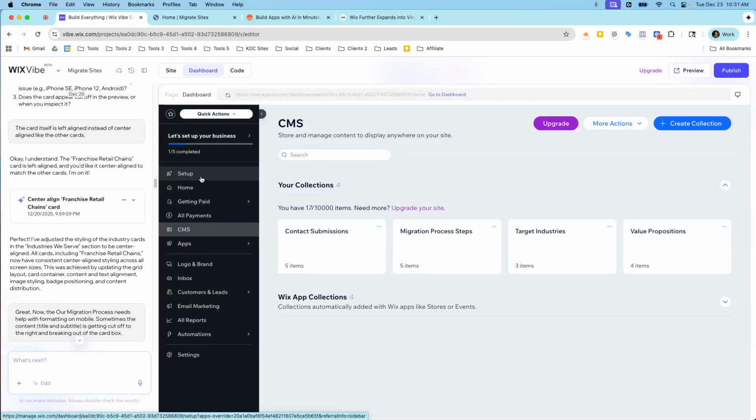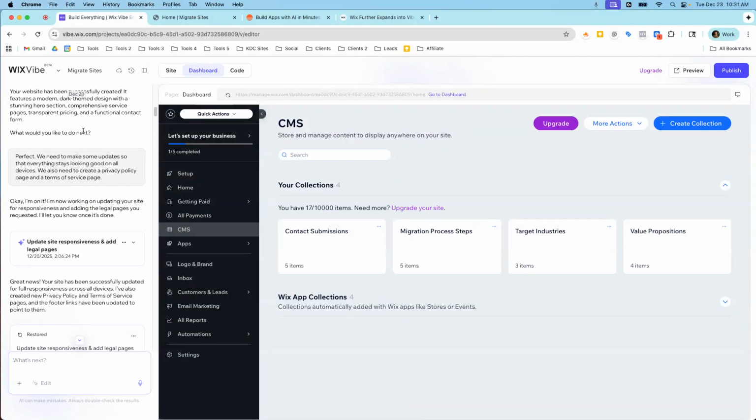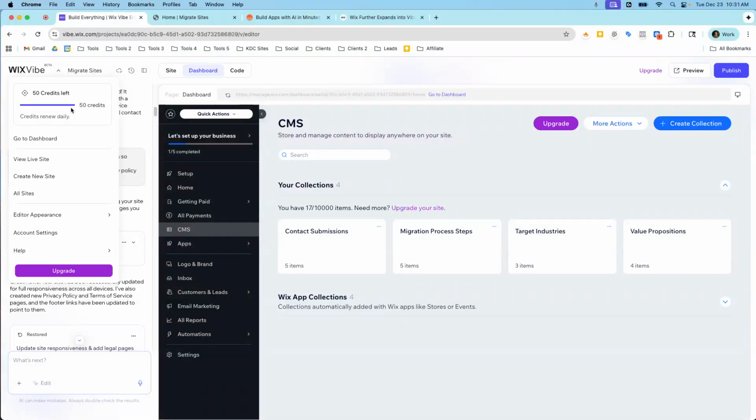And this will show up in all of your sites, in your site dashboard inside of Wix. So it will show up there, and you can edit it from there. But to find it, you have to type in Wix Vibe to get here at the beginning. And then, of course, there's other settings here. So if I were to go to all sites, then it would show up with my other websites that I have. And then going to the dashboard is this dashboard over here.